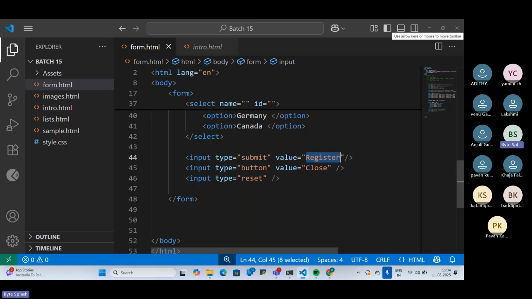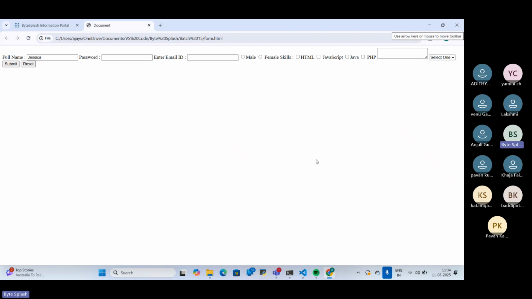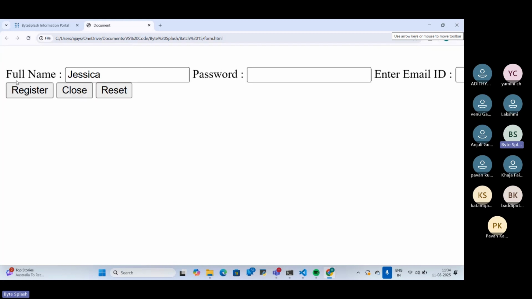Earlier, by default, whenever you use type submit, it creates text with submit. Now I have just changed it to register. The value I have mentioned inside this particular input tag is register, so the text will be replaced with register.